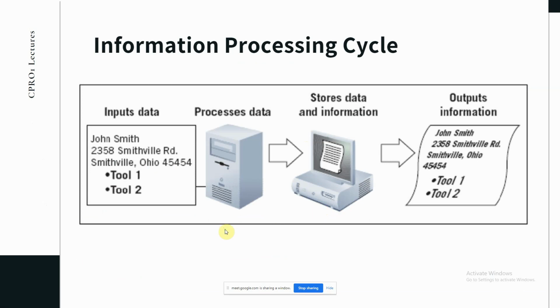So in this example, we have the input of data, which is the address of John Smith, and other information entered through our communication devices, no, for input and processing. Then it is placed inside the system unit, which we will define later on. This is the one that processes data and also stores data and information to our hard drive or any other storing devices, and it will produce an output. So in this example, it is the printed output via a printer, wherein the same information of John Smith entered through the computer was produced as a printed output.